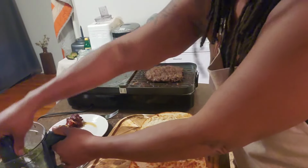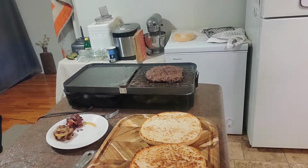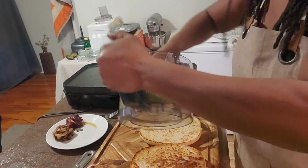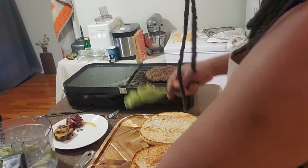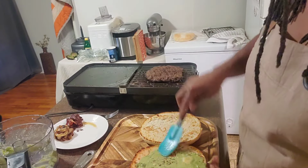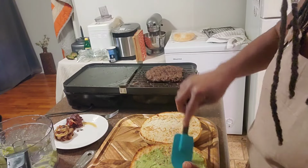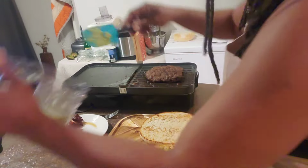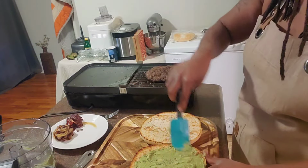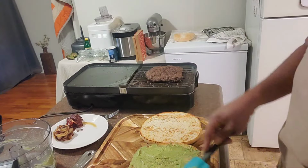So first of all, the first thing I do, we're going to take this and spread this avocado dressing right over this Big A burger. We're going to put this all on here. And yeah, there might be some chunks. But there's nothing like having some chunks because everything is big up in here. Everything is going to be big in here.